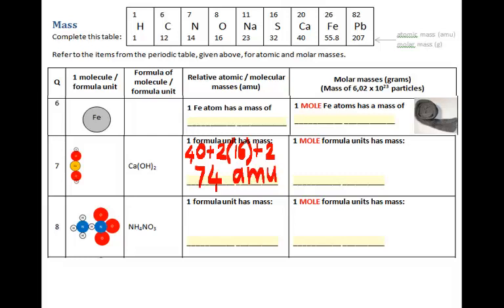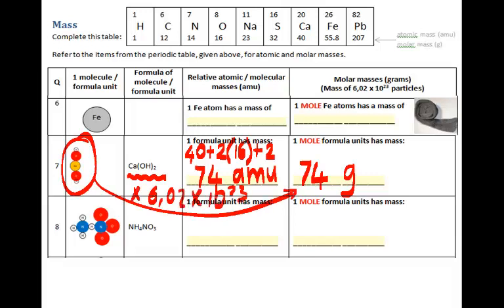For a mole, we can do the same calculation, but we realize, of course, we get the same answer numerically, but it means something very different because the unit is different, grams. So that's the molar mass of a whole mole of these. 6,02 times 10 to the power 23 of these have a mass of that. A whole mole of calcium hydroxide, 74 grams.